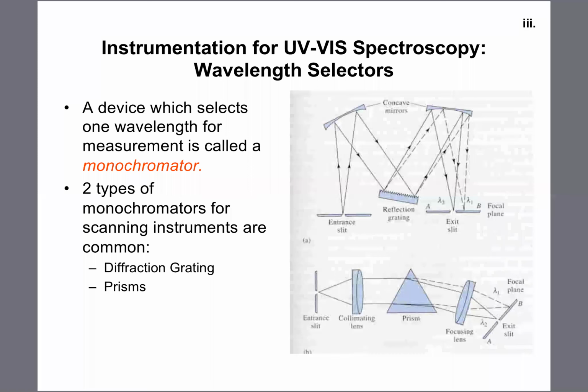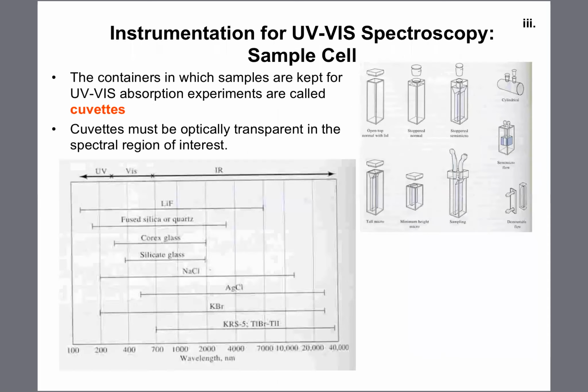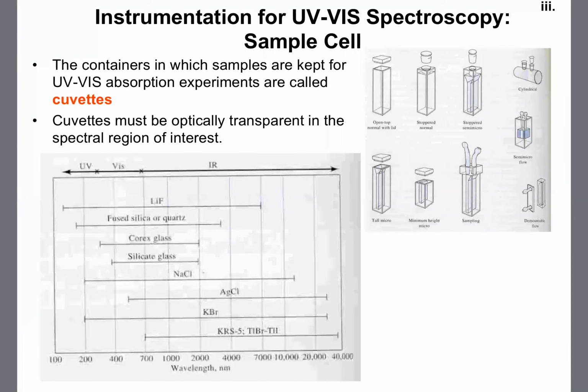There's also one based on a prism. They're similar, but they have different wavelength dispersal devices. And I certainly invite you all to check out chapters 18 and 19 in your book if you want to learn more about this. Okay, there's actually a bit more physics, or at least you could talk about this from a physics perspective, in terms of interference of waves. It's actually pretty interesting to look at that. I just think for our purposes in class, we don't necessarily need to go through that when we're just giving you an overview. So, some more about instrumentation.